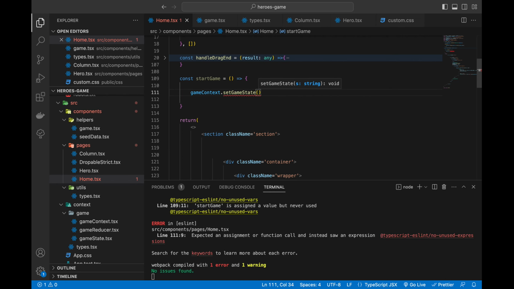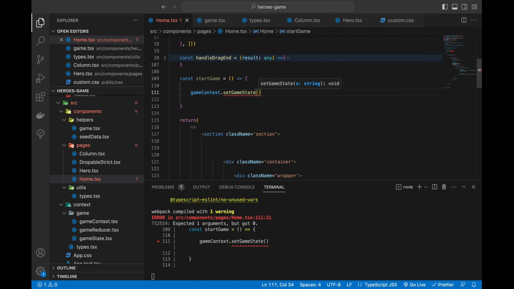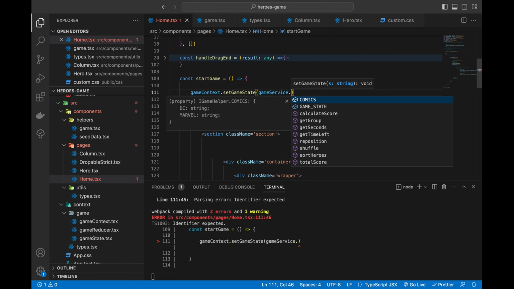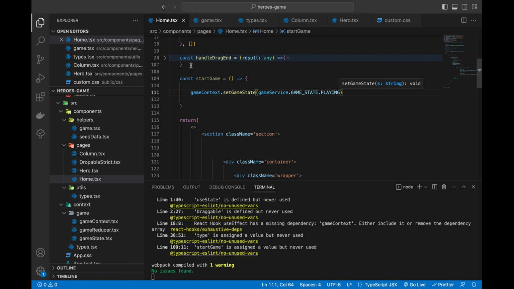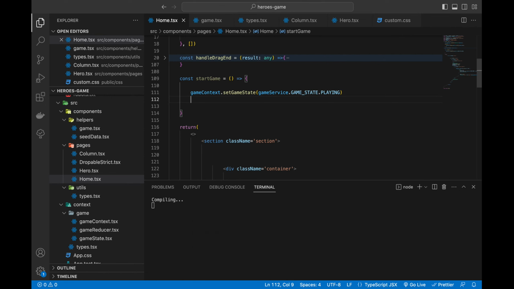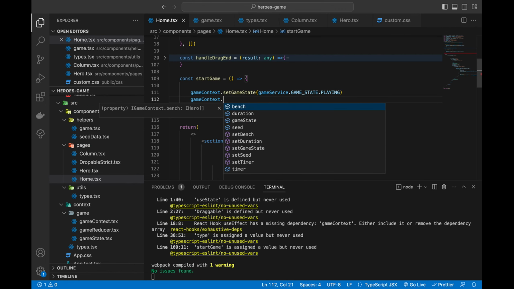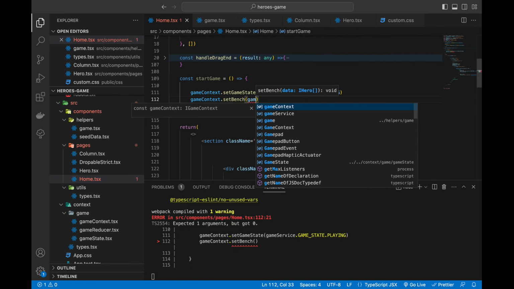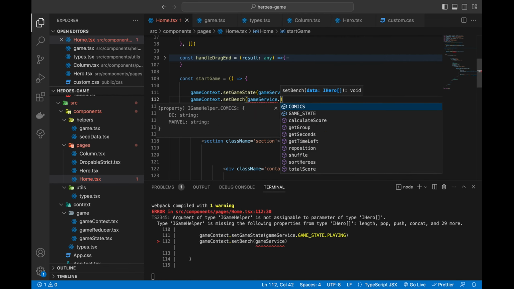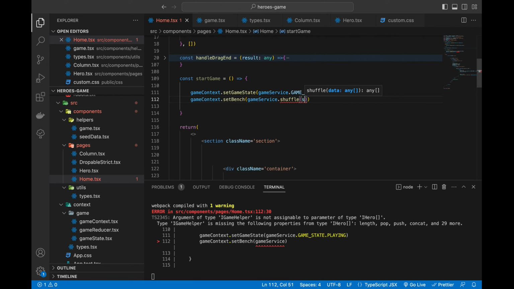So when you start a game, we want to set the game state to playing, so we're going to say gameService.gameState.playing. Now what we also want to do is say gameContext.setBench, and then gameService.shuffle, then seedData.heroes.